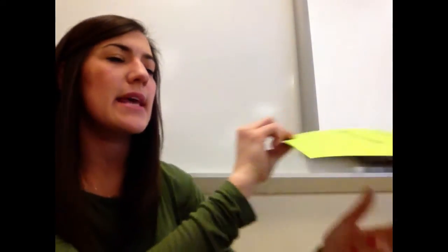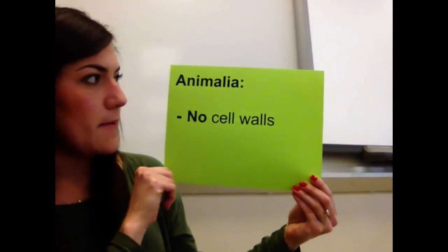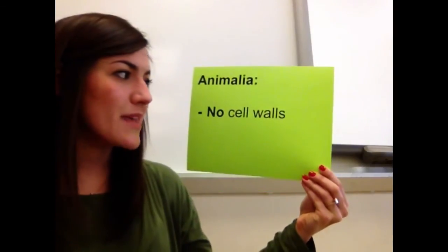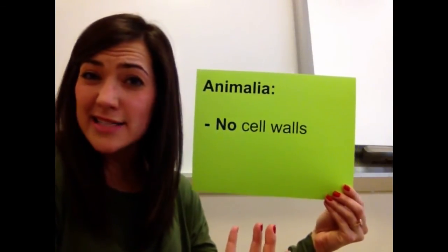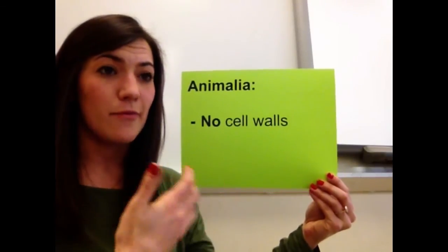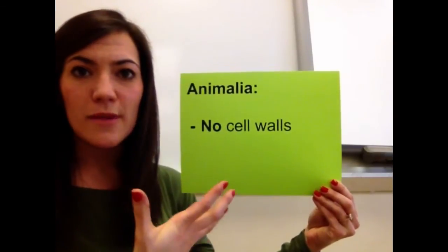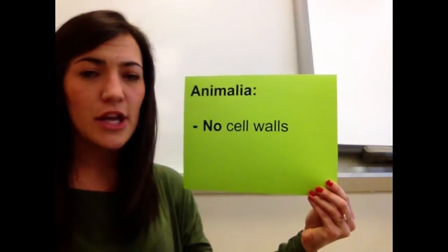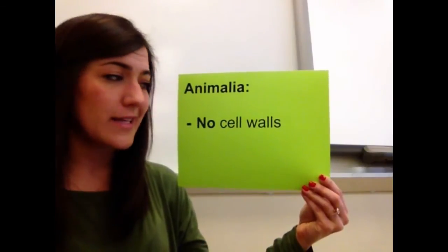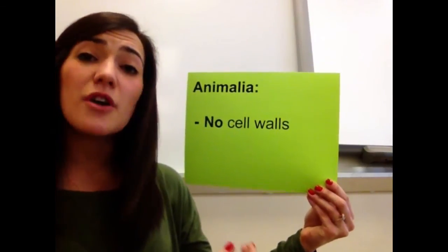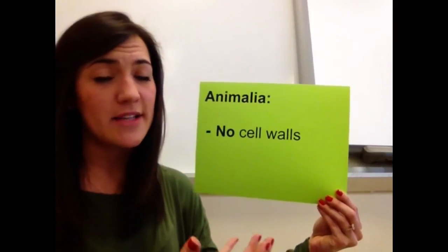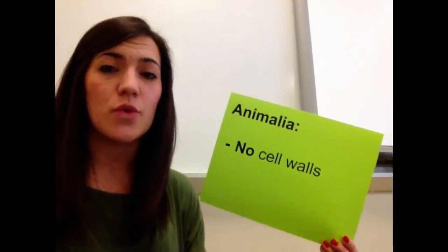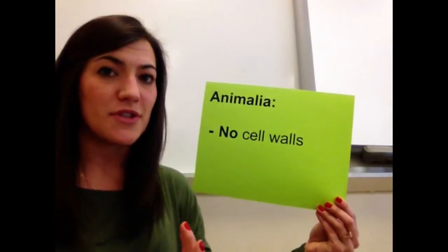The last one is the Animalia kingdom, or animals, okay? And so animals, they don't have cell walls. And so it's kind of easy sometimes to recognize an animal because that's the thing we're so familiar with. But I don't want to assume that we always are going to know what an animal is. And so animals don't have the cell walls. They're eukaryotic, just like plants. And then animals are also heterotrophs, which is something important to keep in mind if you want to jot that down. They're heterotrophs, meaning that they have to get their food or their energy source from something else. They don't produce their own.